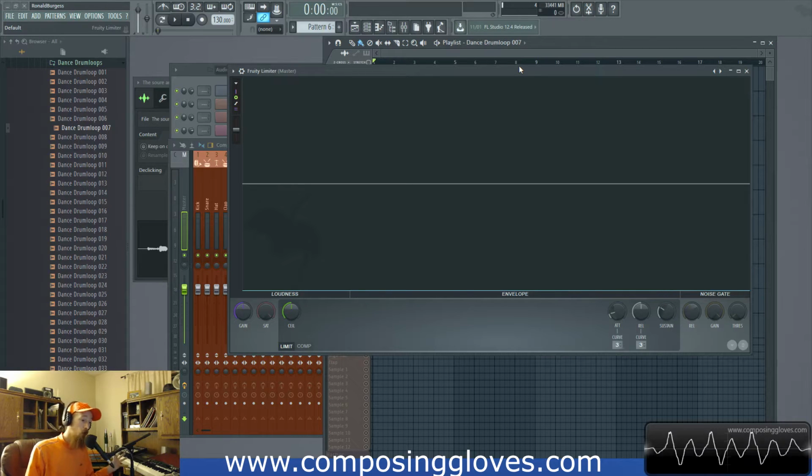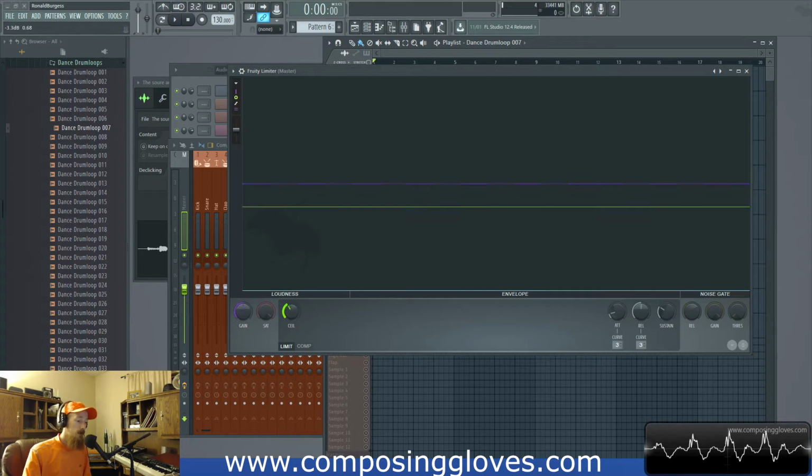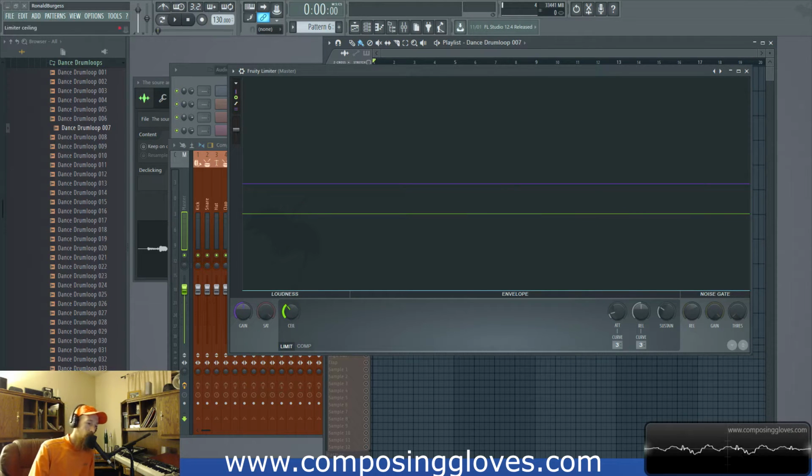Now, the threshold in a look-ahead limiter specifically is not called a threshold because nothing will ever pass it. It's impossible to pass. So this is called the ceiling. This is the ceiling, and it is green. If you ever see green in this plugin, that is your output peak. And we can see it up here. We have these display knobs, and you have one that's green for your output peak.